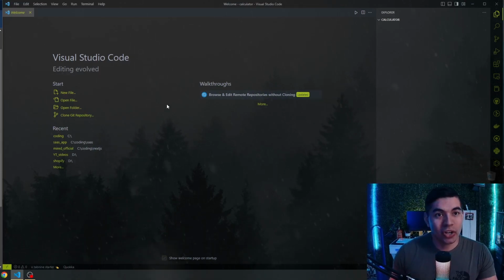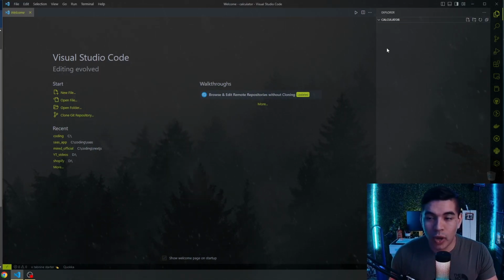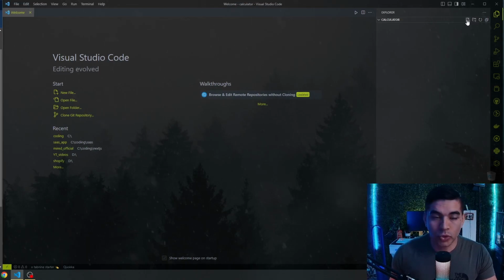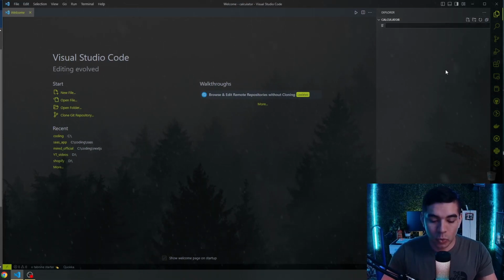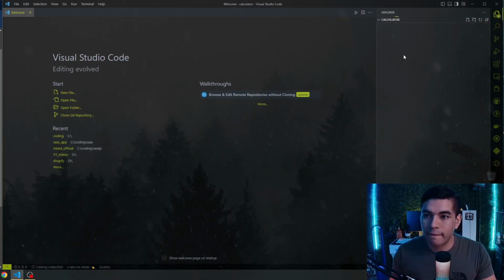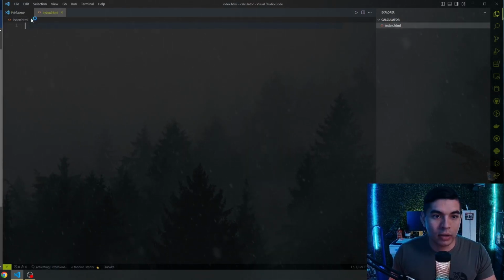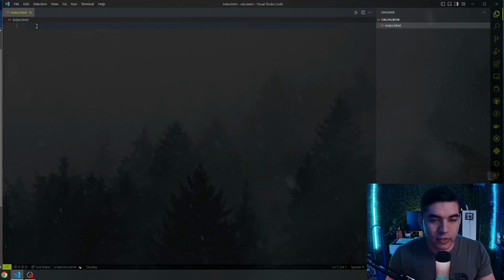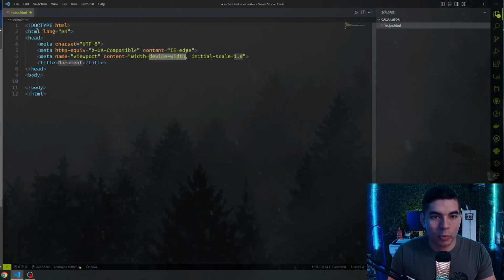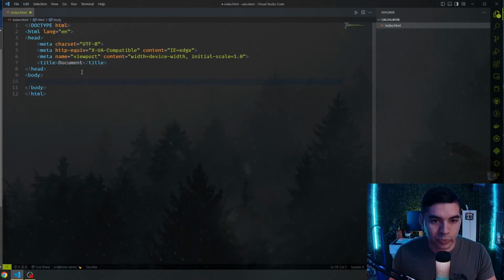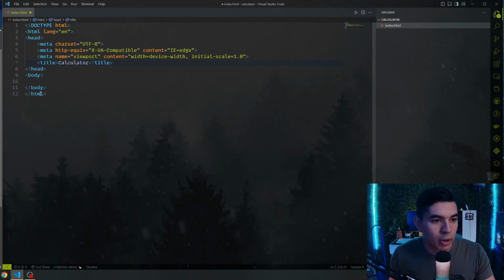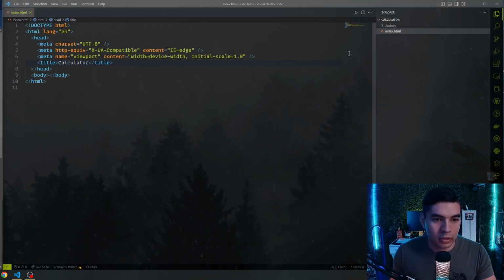All right, guys, so let's get started on our calculator. Let's go over to our folder directory, and we're going to create 3 new files. First one, of course, is going to be our index.html file. Once that is created, all right, we are in here now. Simply, you just have to hit the exclamation point, and it should open up an HTML document. A few things we want to do, of course, is change out the title. I'll just name this calculator. It's always good standard practice, like we've talked about.